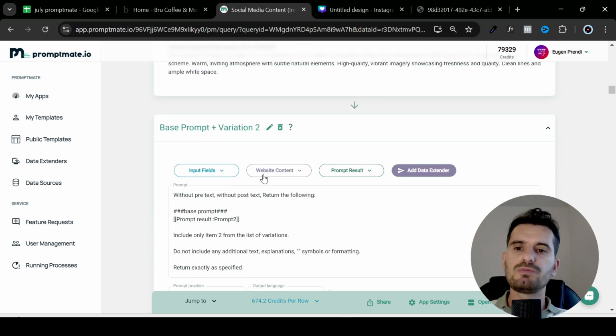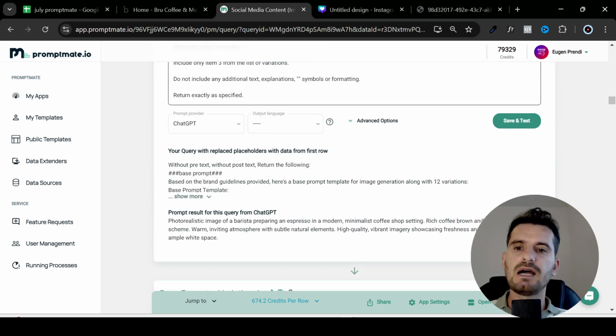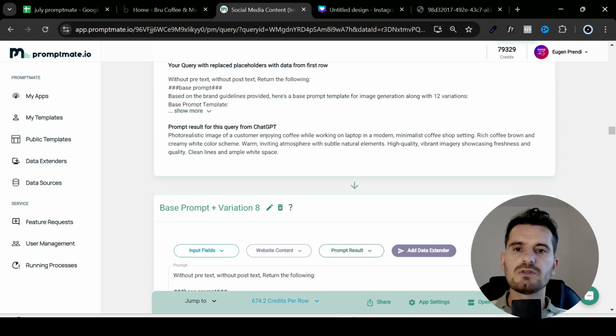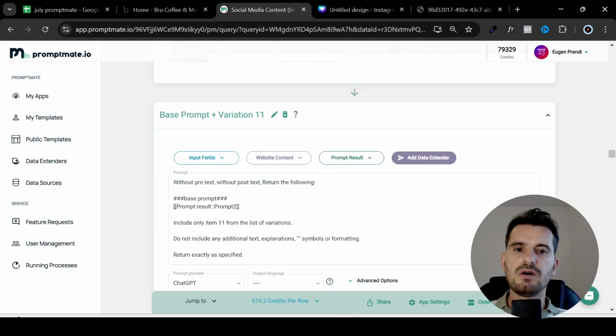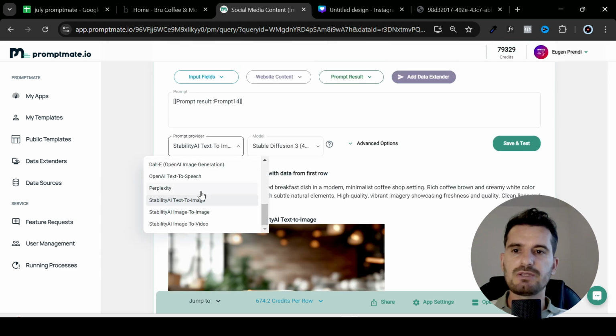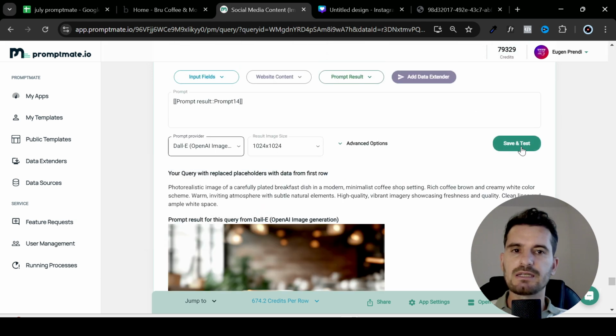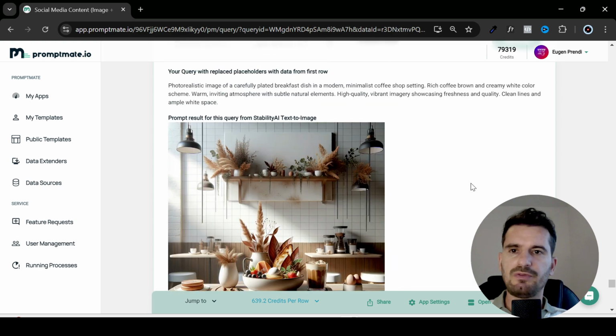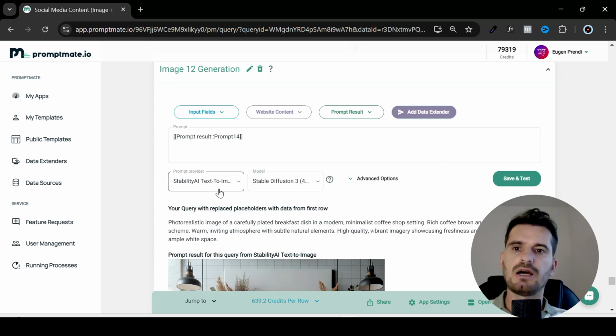You can choose between Stability AI of Stable Diffusion or use DALL-E. You can also use DALL-E, but we all know that DALL-E sometimes generates images that are not very realistic. Let's just try for a second here. Not a bad job, but you can clearly see that it's not very photorealistic, but more artistic. So yeah, I would prefer, again, just keep Stability AI text to image in here.